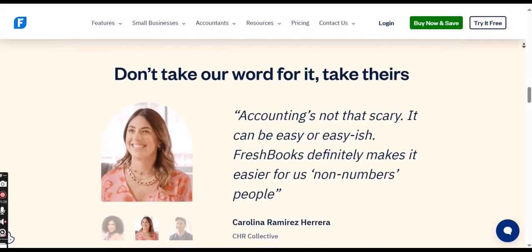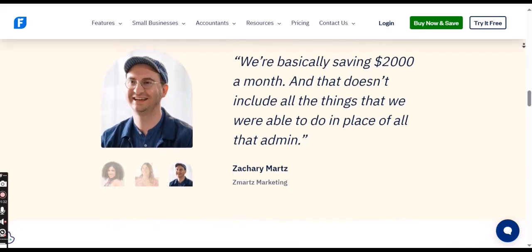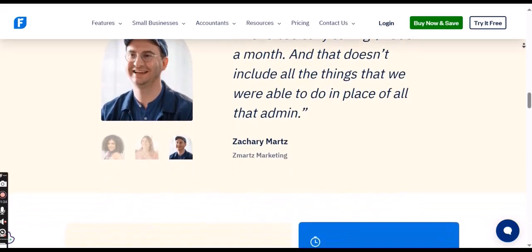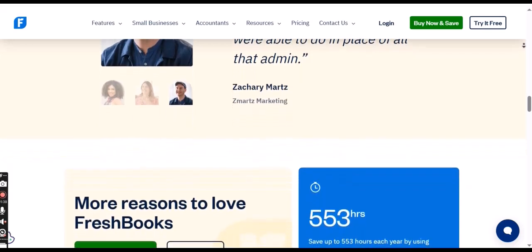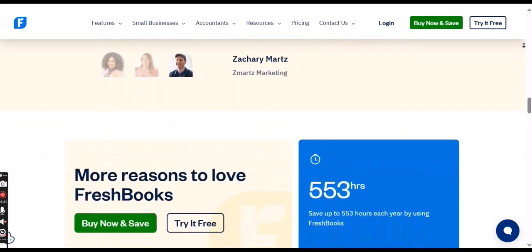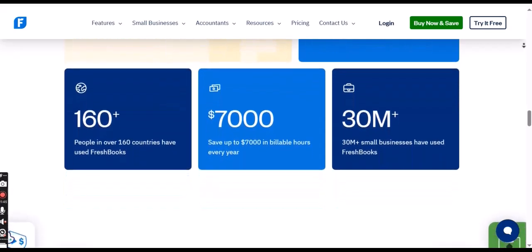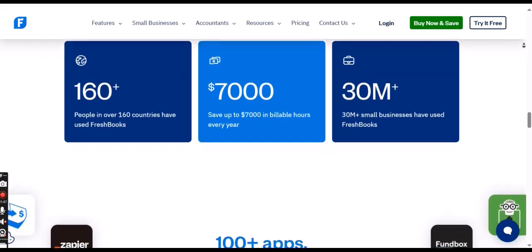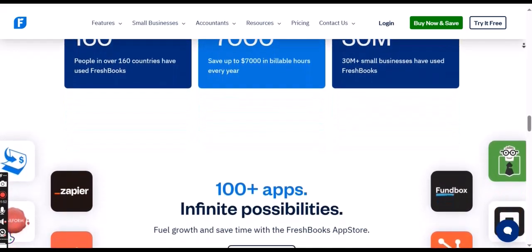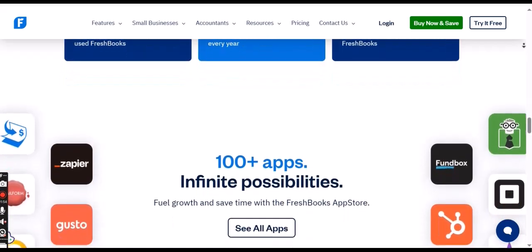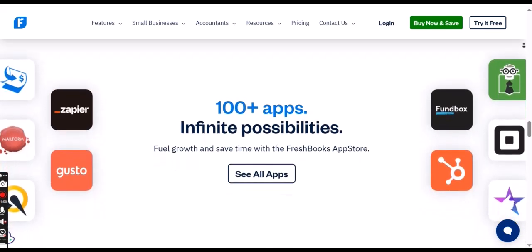The crucial step, connecting your bank account to your payment gateway. The key to transferring funds from FreshBooks to your bank account lies in the connection you establish between your chosen payment gateway and your bank account. FreshBooks itself doesn't directly hold your funds. It's the payment gateway that acts as the holding point before the money is routed to your bank. Therefore, the first and most crucial step is to ensure that your bank account is correctly linked to the payment gateways you've integrated with FreshBooks. Here's how you typically do this for the most common gateways.